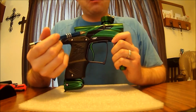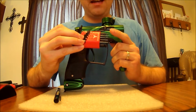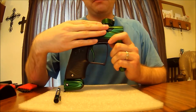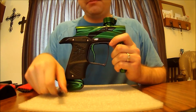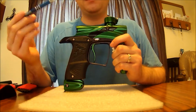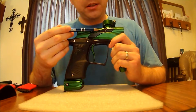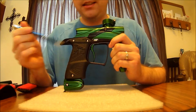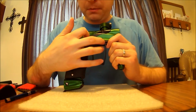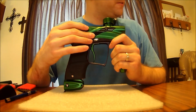Just annoying. It's not hard. Usually you can take one of the smaller Allen key wrenches, hold down the eye up here, and just slam that down real quick. It's very rare that that happens, but I have been known to hit that cord and it pops off. So just something to keep in mind. It doesn't amount to a hill of beans, but it would have been nice to have a little bit more room right here, just so that little tab could fit in there without hitting the cord.